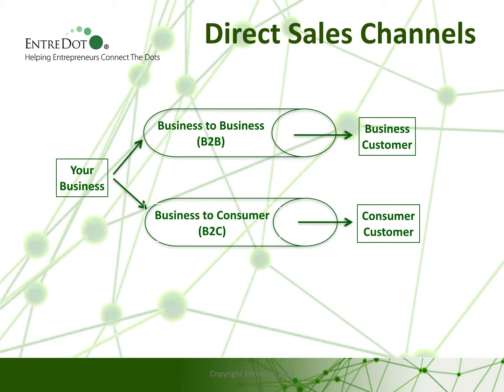So when you're considering direct sales channel operations, your business could be selling to another business. In other words, a business customer who is a business themselves. That is the target for what you're selling. It's called business to business, or B2B. You've probably heard that term before. Or it could be a channel where you're selling directly to consumers, and that's B2C. You've heard that term before as well. I'm now going to take you further into what each of these are and how they operate.